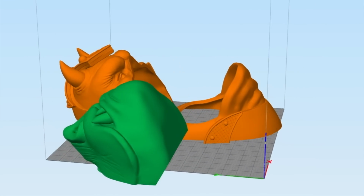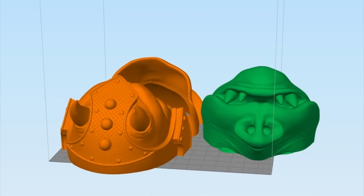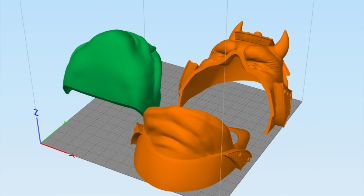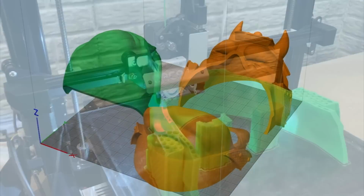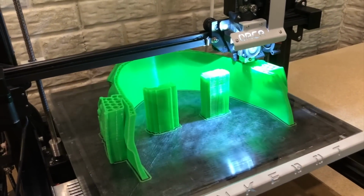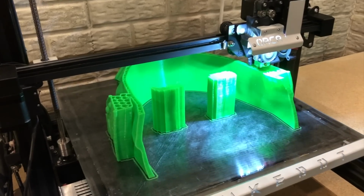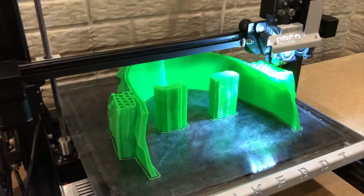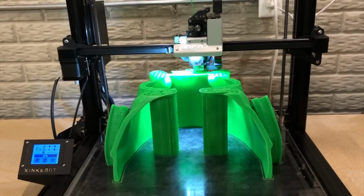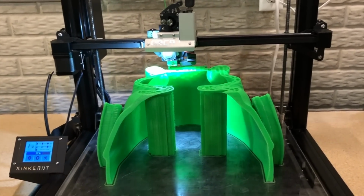I thought this would eliminate the need to use so much support material and help it print better. I'm not entirely sure that this was the best choice to make because I could have done this all in one go if I had wanted to. I did have some issues with this print, actually. One of them was some warping on the bed, I believe, because when I tried to put the pieces together and assemble them, they didn't quite fit flush as they should.